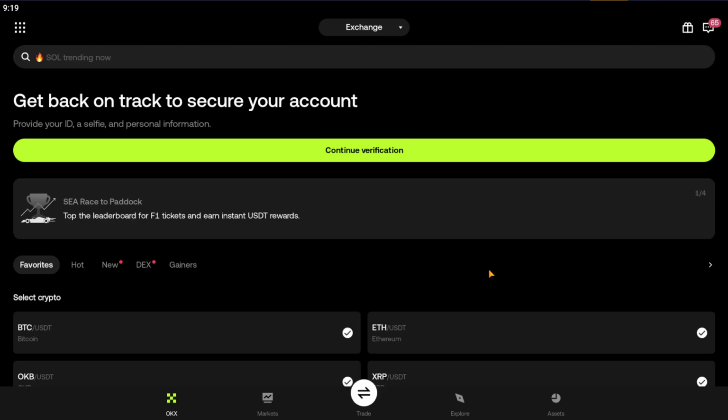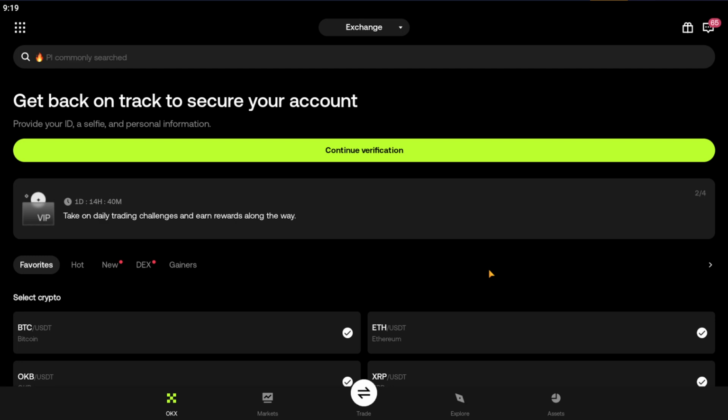This will take you to your wallet overview where you can see all your holdings. Next, identify the specific coin you wish to sell, such as USDT, Ether2. Tap on the selected coin to proceed. This action will display relevant details about your chosen cryptocurrency. To swap your selected coin for USDT, locate the swap button and tap on it.